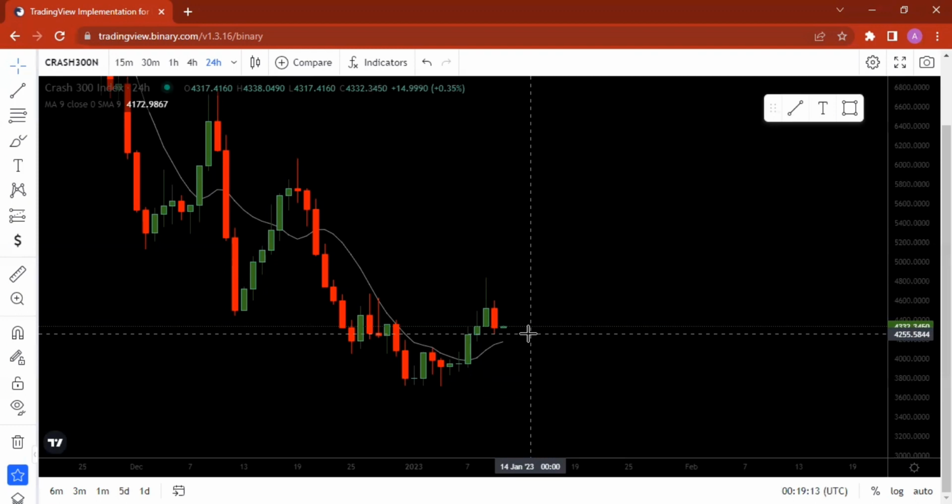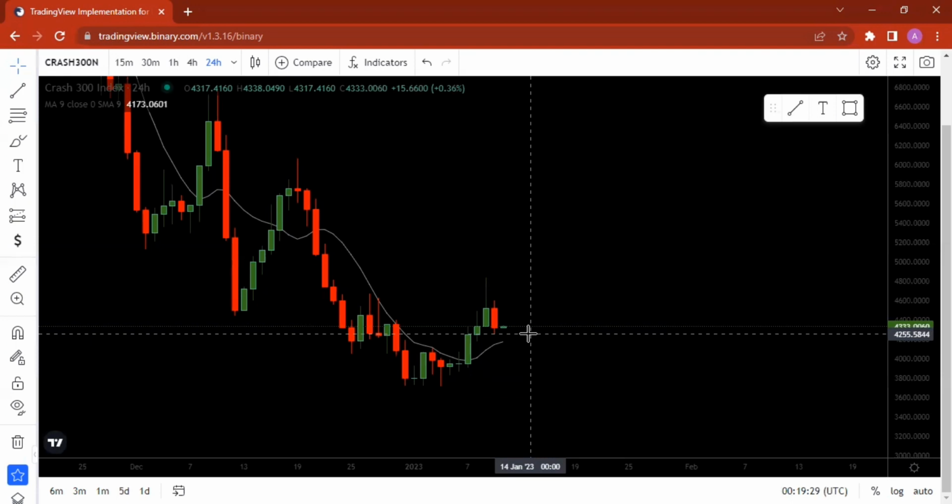Where do I execute my trade? You take such decisions on the smaller time frame. But on the bigger time frame, you just ask yourself, okay, what is the trend? It's an uptrend. Fine, you're done with that time frame. Any key level close to where price is currently, yes or no, and then you're done with that time frame.